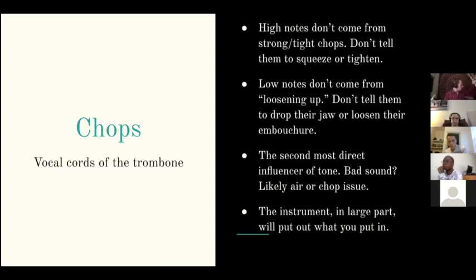So sorry for that split, but that upper octave, it's an air thing. It's an air speed thing. It's not a clamping down thing. So just don't give them another reason to chase tension. If they think that is the path, the high notes, they want high, fast, and loud, so they're going to do that. Keep them away from tension.